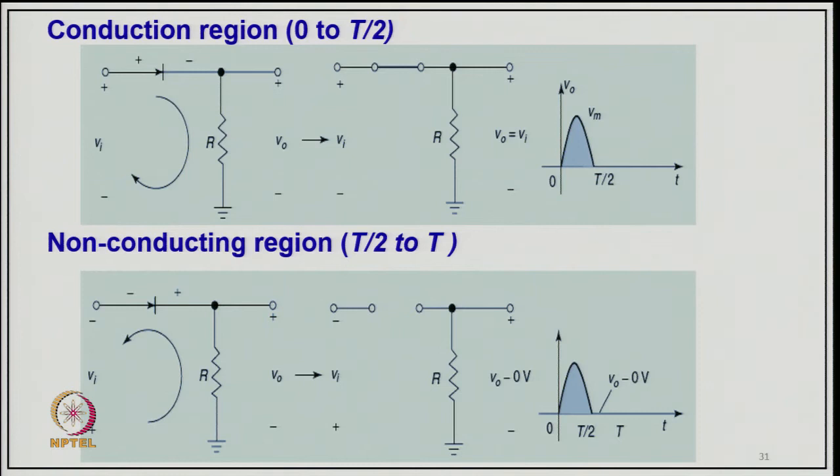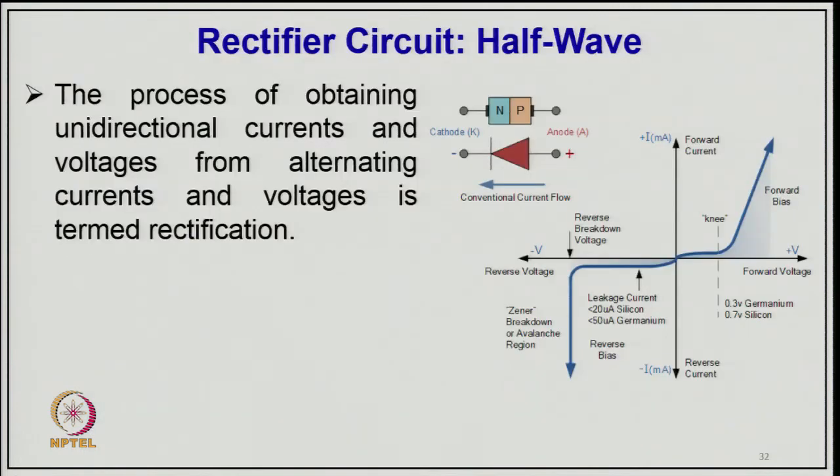And this is the typical circuit you can see. We have a diode, we have an input supply, and we have a resistive load with the diode, and the diode conducts only when the positive half cycle is there. So, you get an output waveform of this nature. When the input is negative, the circuit is open because the diode does not conduct in the negative direction, and you get 0 voltage in the output during the negative half cycle, for T by 2 of the AC cycle.